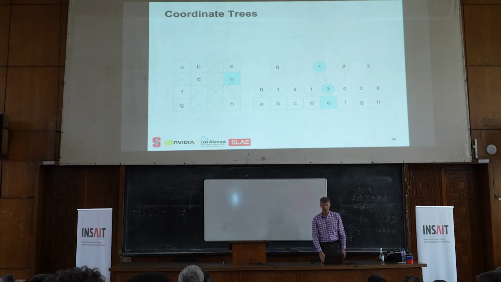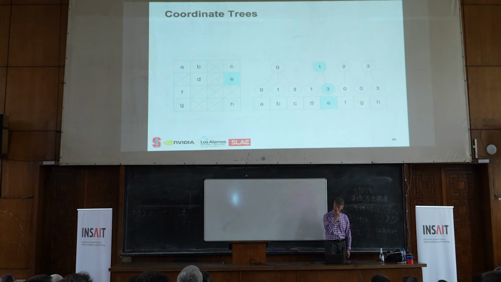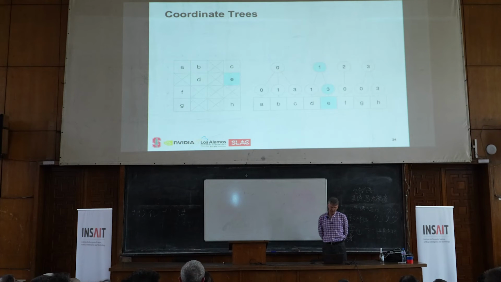Okay, so how do you talk about this? Let me introduce one kind of straightforward way of saying how this works. This is the notion of a coordinate tree, and all this is representing the entries of the matrix that are non-zero as a tree structure. So here we have the first row, which is the index of the... I'm getting confused here. It is the index of the row on the left. Okay, so those are the row indices.